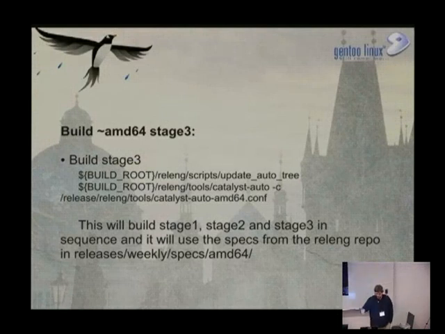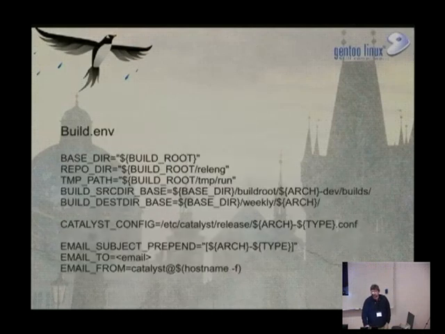Following those instructions, to build the stage 3, you would just call the update auto 3 with Catalyst to first update a snapshot of the tree, and then call catalyst auto with the catalyst auto AMD64 configuration. That would first build you a stage 1, then a stage 2, and a stage 3. Depending on your hardware, it may take somewhere from 6 hours to 18 hours. It also depends on what stages you want to build. Currently, for AMD, we're building multilib, no multilib, we're trying to build x32, it hasn't worked yet, and ARNet multilib and ARNet no multilib. So it would be 5 different stages. With this script, you would build stages just like we're building for the official releases.